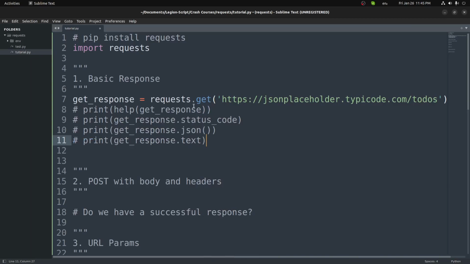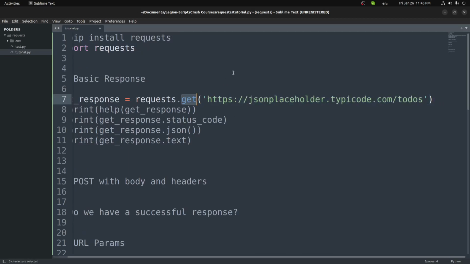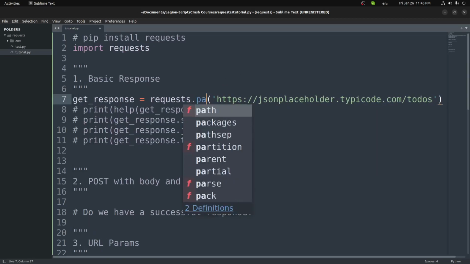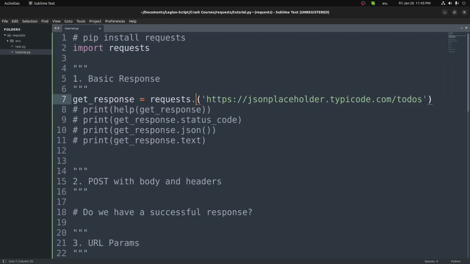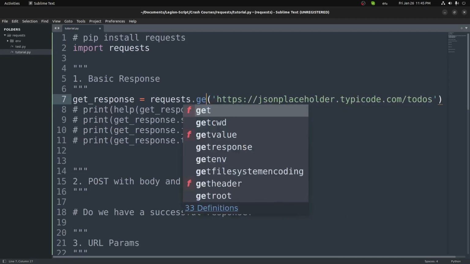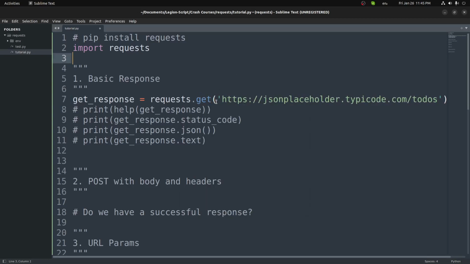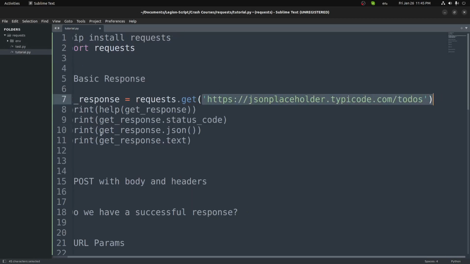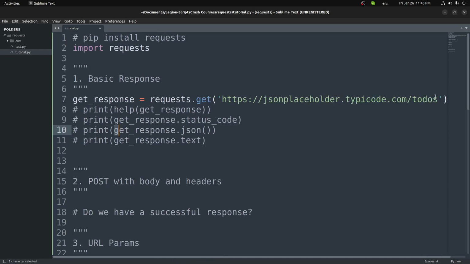That's how you set up a request. You can just pass in the URL as a string inside get. This could also be post. This could be patch. This could be delete. Whatever the method is you want to run, they all go right here. But for a get method, it's very simple. We can pass in just the string and return it right there. Now, there are many more options we could add as well, and we'll get into that in a second. But for a very basic response to an API, that's all you need.